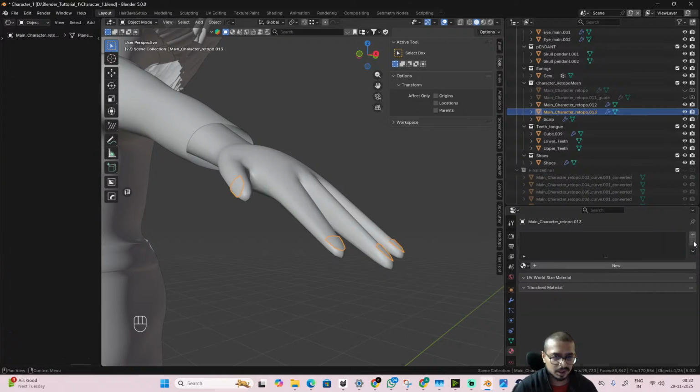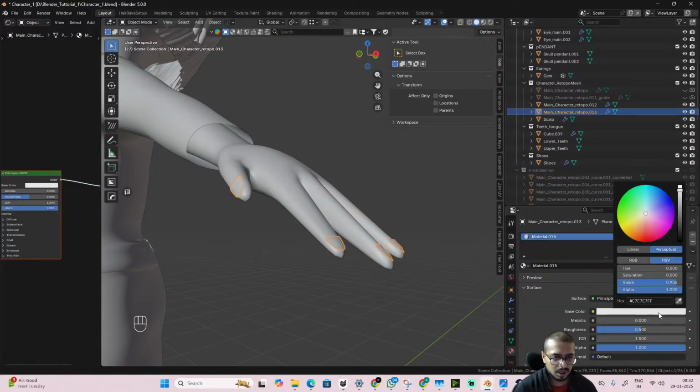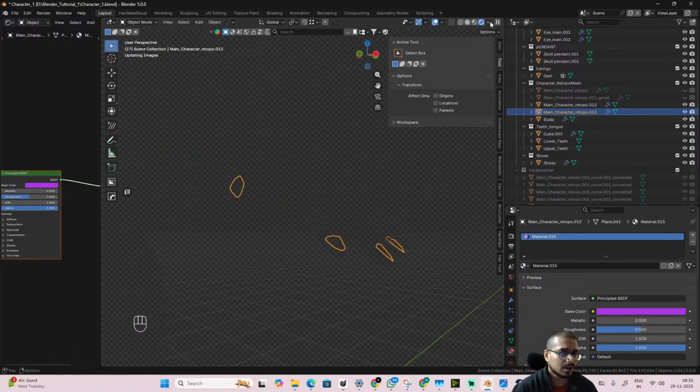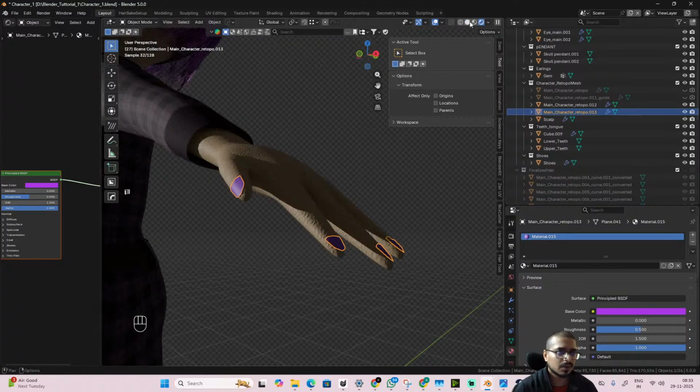And I'll remove the texture. I'll add new. I'll add a purplish shade only for her nail paints, and let's check how it appears basically, then we'll fix them. Okay, so fine.